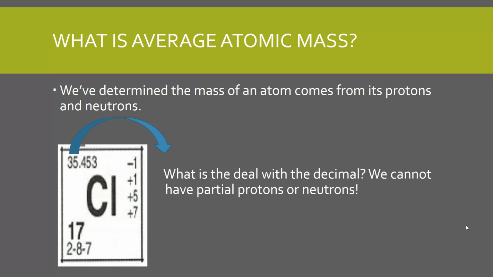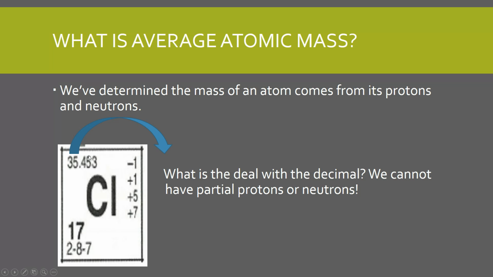So like I just mentioned, when it comes to the mass of the atom, the two subatomic particles truly responsible for it are the protons and neutrons. Electrons do not do much in terms of the mass of the atom. This particular periodic table is set up a little bit different, but if you look at yours, this is the same number displayed at the bottom of the box for the element chlorine.